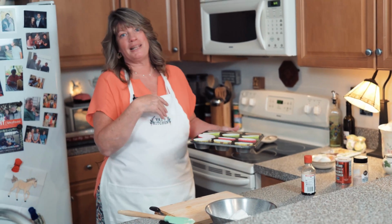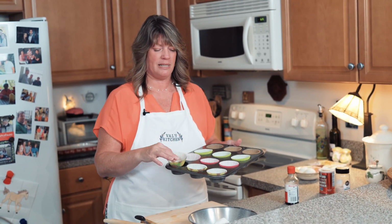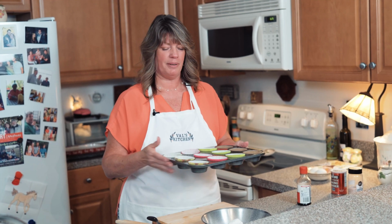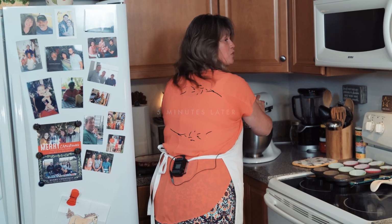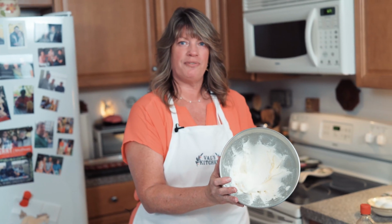All right, so while that's mixing, you can go ahead and put your papers, your muffin cups, into your muffin tin. It makes 12. So go ahead and put those in, get it ready. Okay, all right. Oh, I'm gonna just take this out so you can see what it looks like. See how white and fluffy it gets?